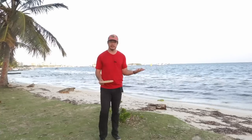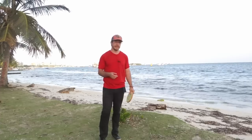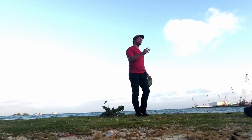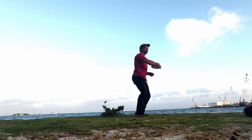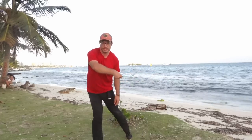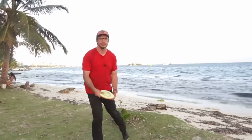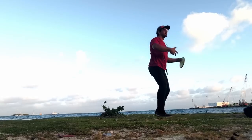If you think about the upper body, the rear arm, anything else, or even the head, you are too early — and this is why you struggle with late releases and loss of power. So once again: you coil, go forward, put pressure on the front leg, and you're in the power pocket already. And then you do this. So simple — just jam your front leg to the ground and throw. Good luck.